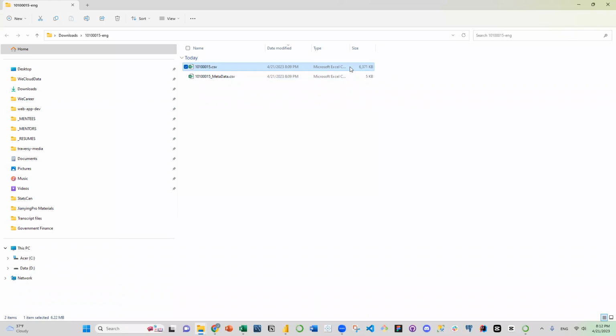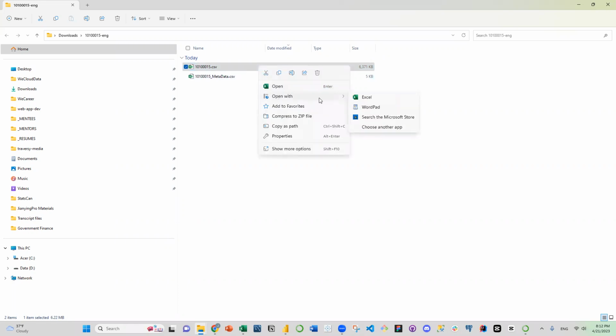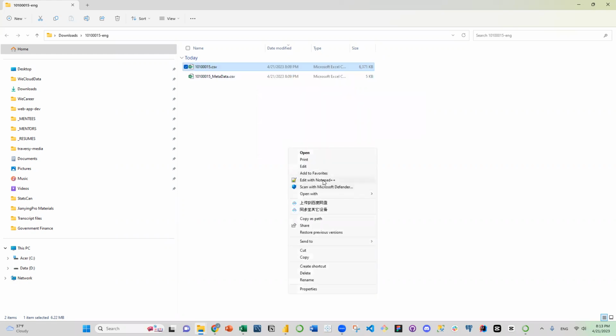What if the data set has like 12 million rows? You wouldn't be able to see it, and you wouldn't be able to open the Excel, or you will open Excel truncated. So the right way to open this, usually you have WordPad. If you don't, you could download maybe Notepad++. This is free. So I'm going to use Notepad++.